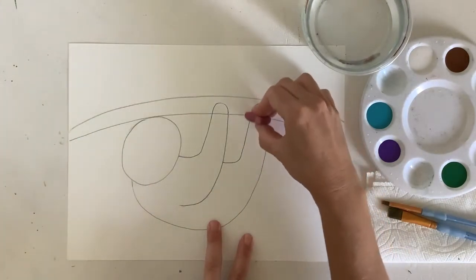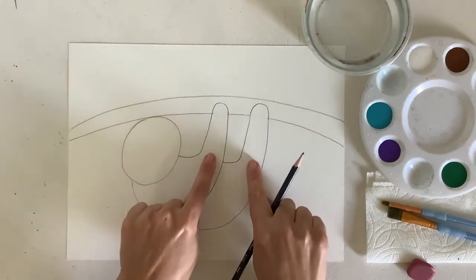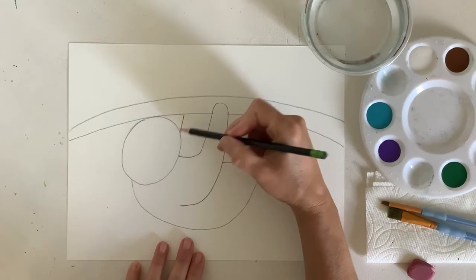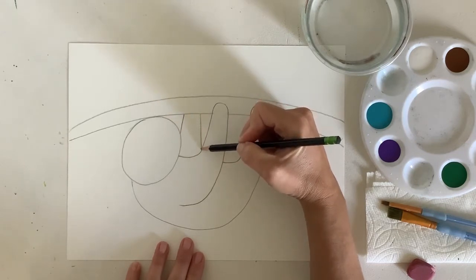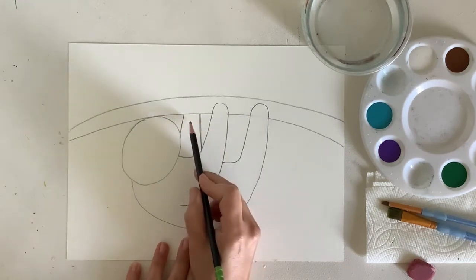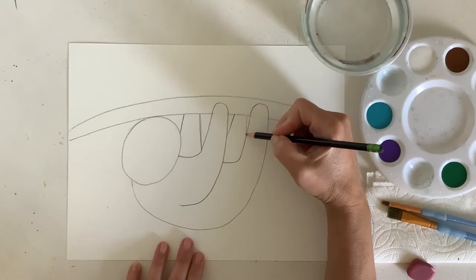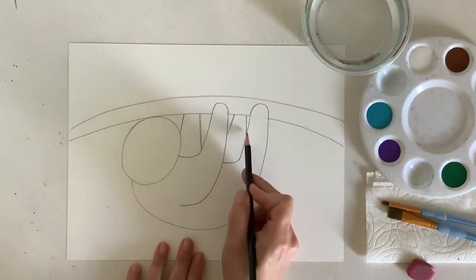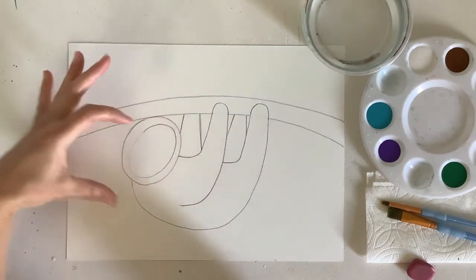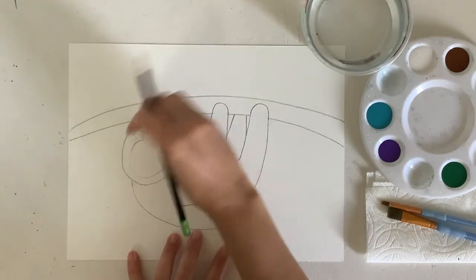Let's erase the line inside of the little hands. If this was challenging enough you could stop there with just the front arm and front leg. If you'd like to add in the back arm and leg you can do that. I'm going to create a little line going from his arm up to the branch and from his head to the branch, about the same width as the other arm. I'll make an oval shape on the face about the middle of the head. His head is tilted, but I'm going to come down like a little V-shape, almost like a little heart shape, and we can erase any lines we don't need.